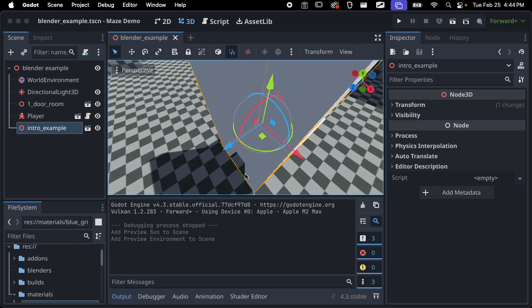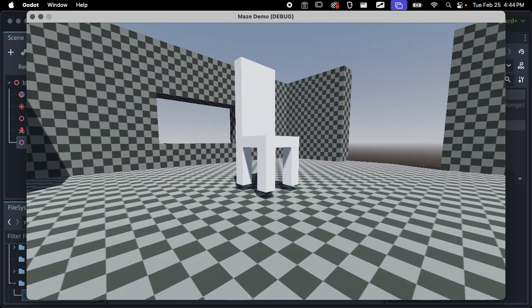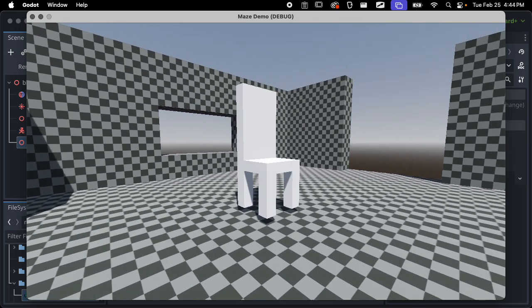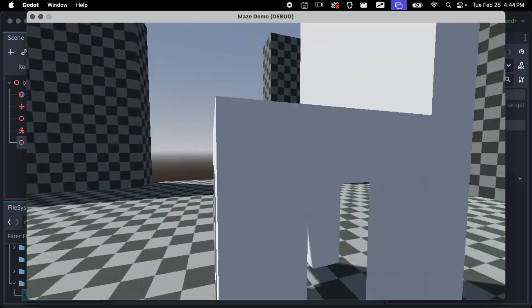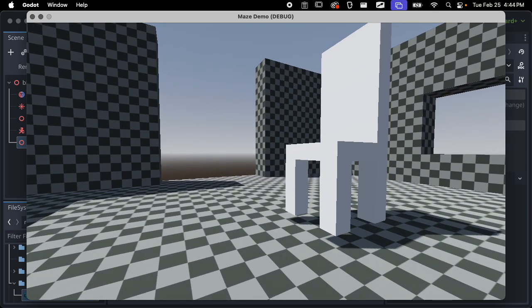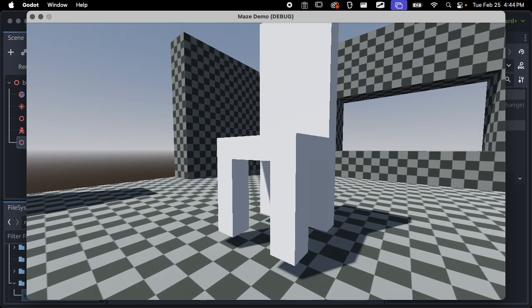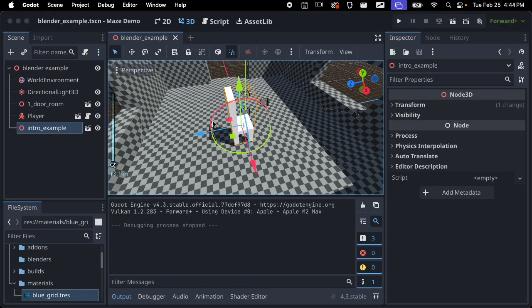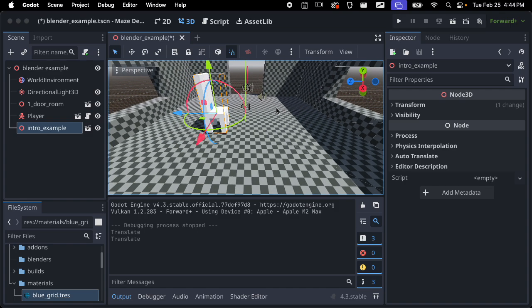And so once you see it in the scene, you may want to make changes to it. We'll talk about things like materials, we'll add a collider, we'll do a lot of other stuff later, but just to keep this relatively brief, we are going to want to make changes to it. Your geometry is not going to be perfect, and we can't edit the geometry in Blender. So you might want to scale this or do other things, but remember, we don't really want to scale stuff in Godot. We want to avoid that as much as possible. So when we have the geometry, it's fine to move it around, but we want to avoid scaling it.